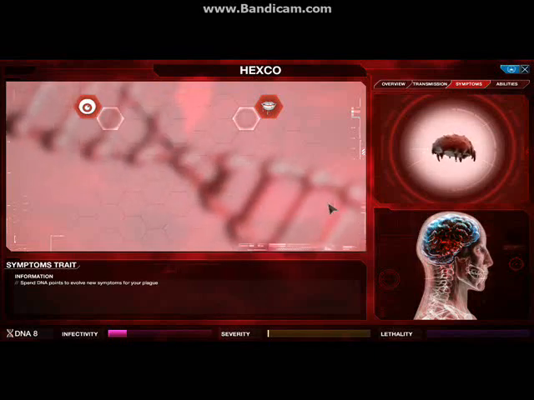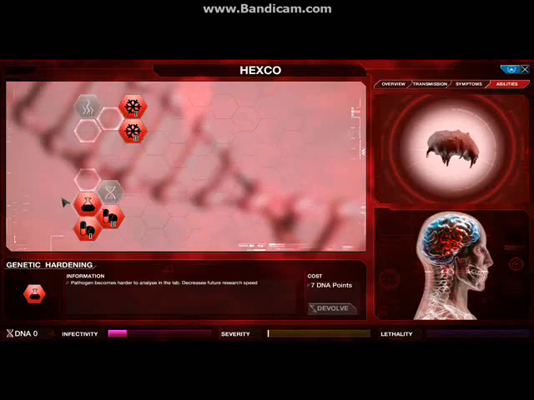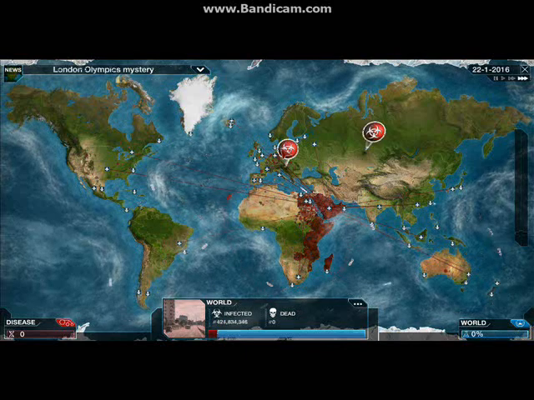I'm gonna see if we want something. Genetic Hardening we can probably get. You don't want Reshuffle, since Reshuffle's when they have the cure. So like, that's what we can do, so we are all prepared. Because you want the zombies to spread once you get them.